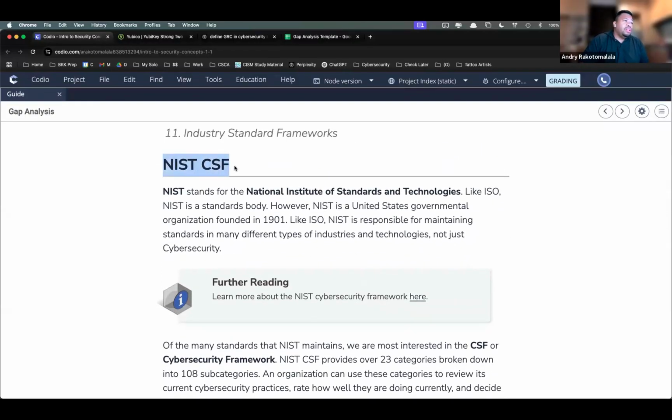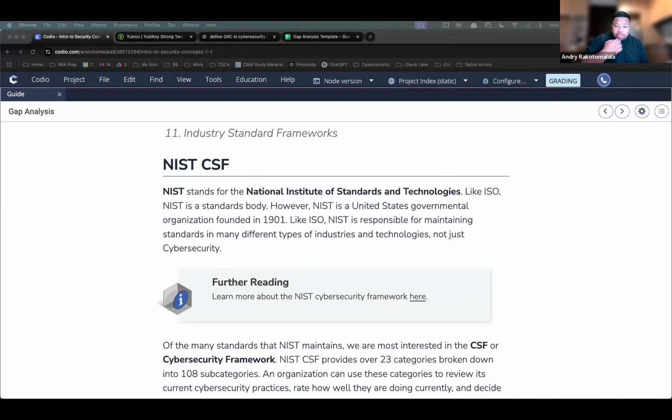The other one is NIST. This is something you will have to know. So NIST stands for National Institute of Standards and Technology. As an individual, you can become NIST certified, but as an organization, there's not like a certification process for NIST. Instead, it is a framework that you tend to follow in order to comply with, I would call it government level cybersecurity best practices. So NIST is a US government created framework.